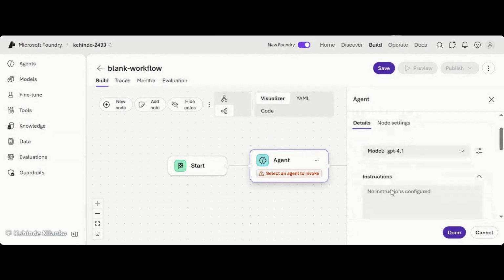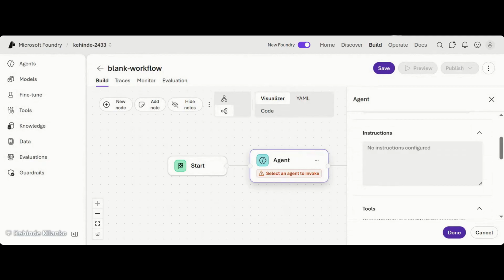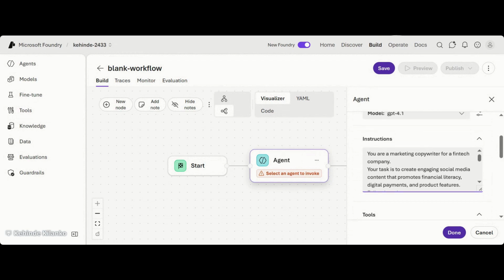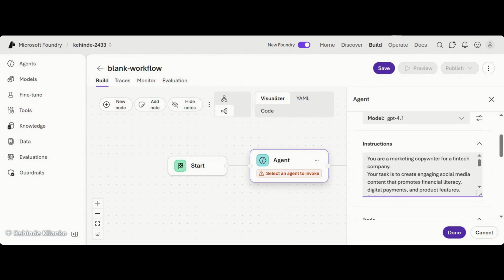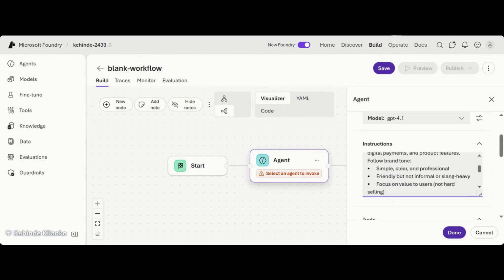Yes. Then remember, I said we have to give our agent instructions. So I already have the instruction copied, which I'm just going to go ahead and paste here. The instruction here says you are a marketing copywriter for a fintech company, and your task is to create engaging social media content that promotes financial literacy, digital payments, and product features.